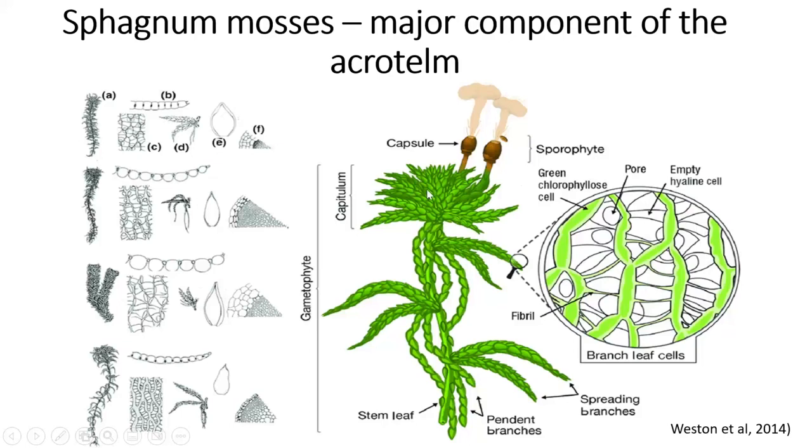Really, the main tip is the main photosynthetic part, the part that's making the food. And here, these stem leaves, these stems can go down for quite a depth, and some of them are not producing any food for the plant and are just starting to decompose. The sphagnum mosses themselves are very clever. They can hold up to about 20 or 30 times their weight in water. And they have these empty cells which can fill up with water. And then you can see the green areas there, the chlorophyll areas, are confined to the edges.